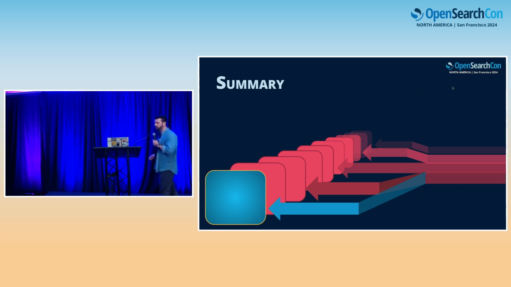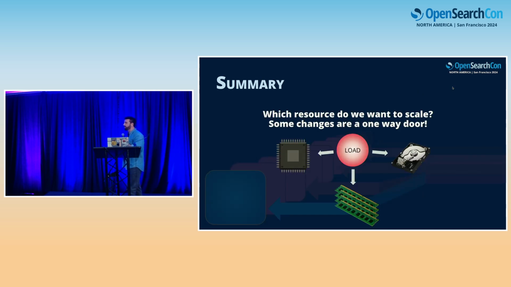And so just to summarize, we have different resources that we need to scale. The load on our clusters is not just one thing, it's several things. Our nodes combine read and write, right? It's a shared resource. So you have to understand what is the load that you are trying to spread out when you scale out. And when you're scaling in, are all the different loads that you have on the cluster able to scale in? And this is the main reason why autoscaling gets really, really complicated.